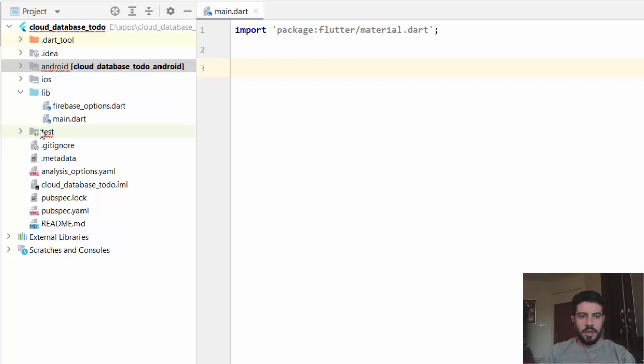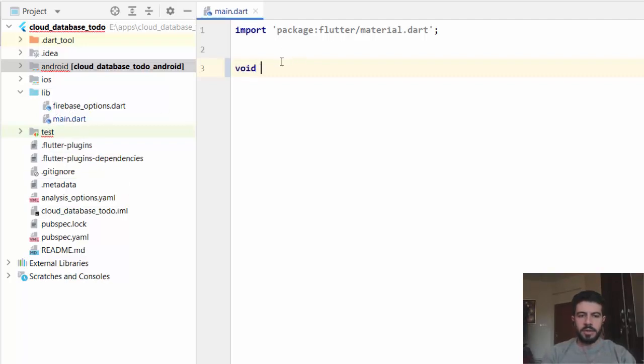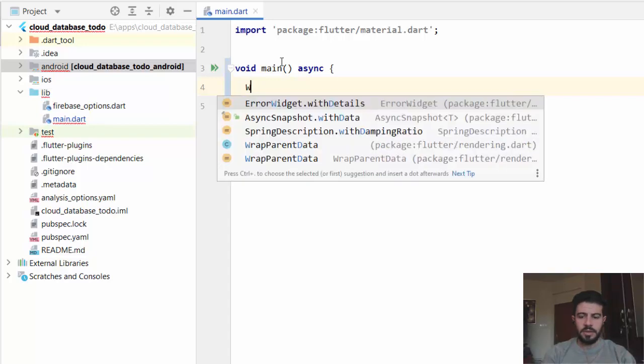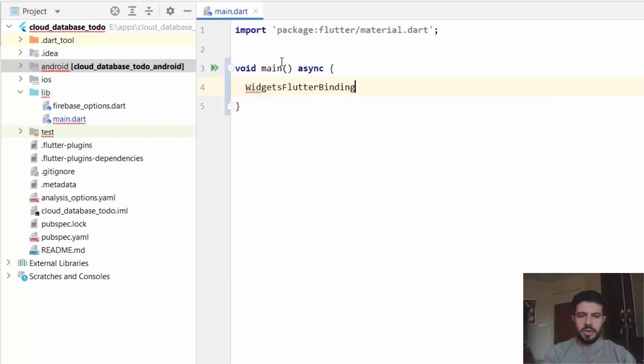Now in the main we don't have anything, just this one created automatically when you connect with Firebase. In the main we will create the void main. First thing we say WidgetsFlutterBinding.ensureInitialized. After that we need to await and initialize Firebase.